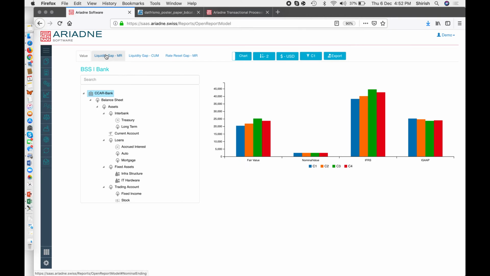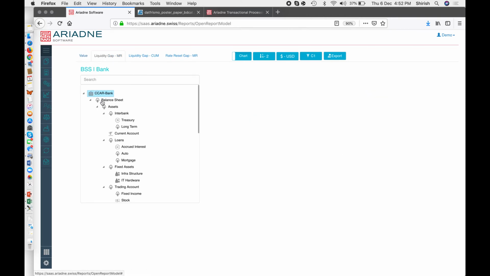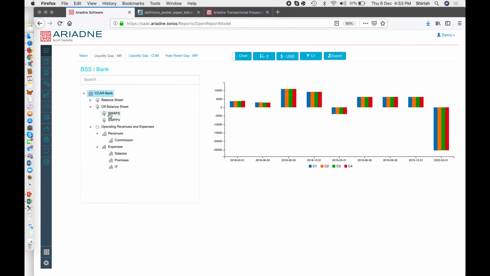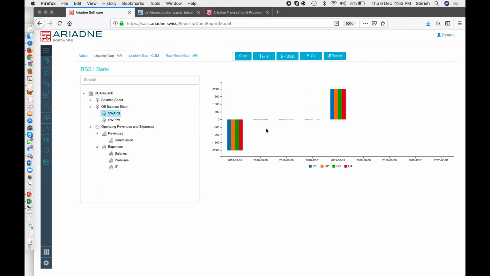One can assess the liquidity situation not just on the top level but also the sub level.